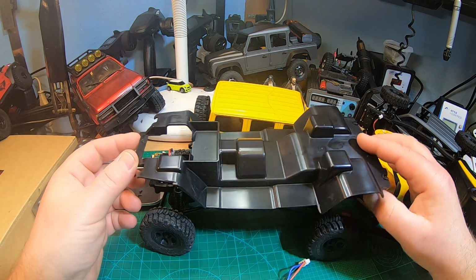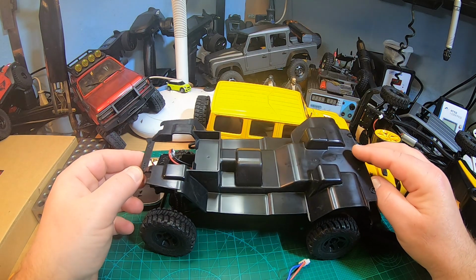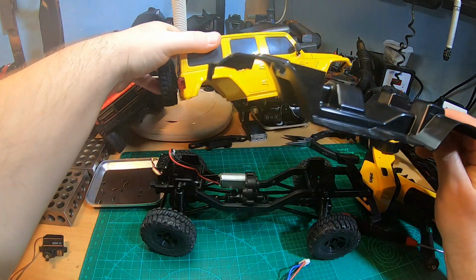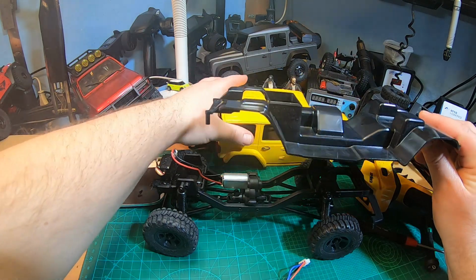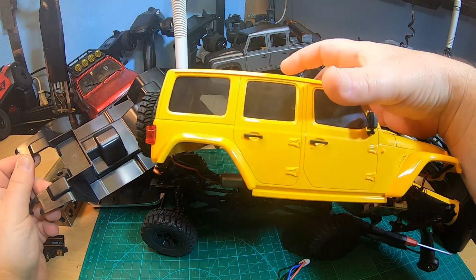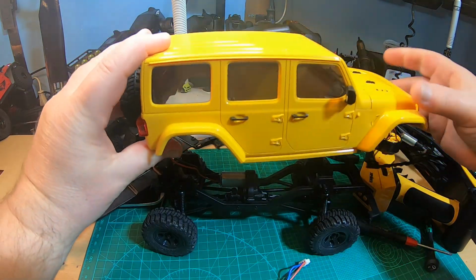plate, mud fenders, nice too, but it would have been much nicer if it would have had a full interior, and more translucent windows so that you can put the driver figure inside. However, if you like Jeeps, I guess you will also like this body.